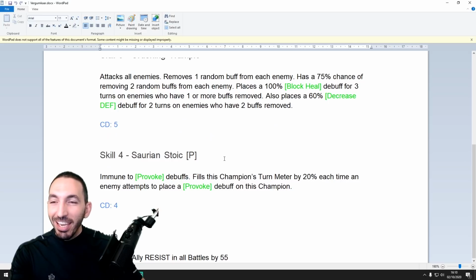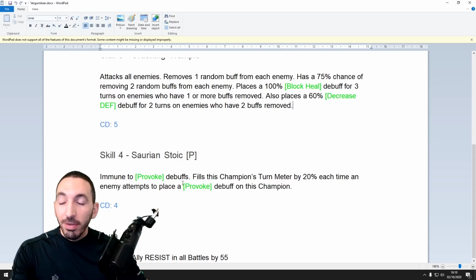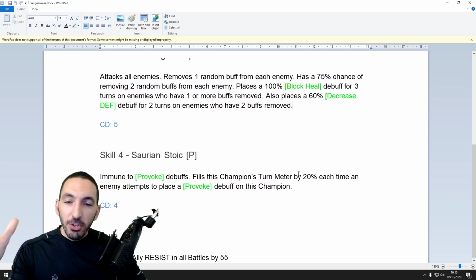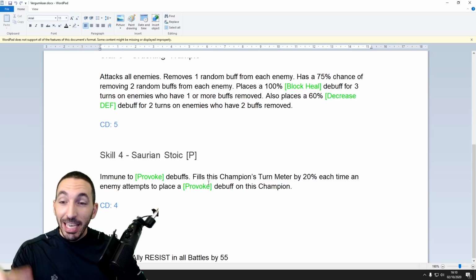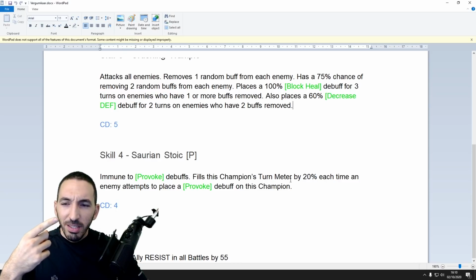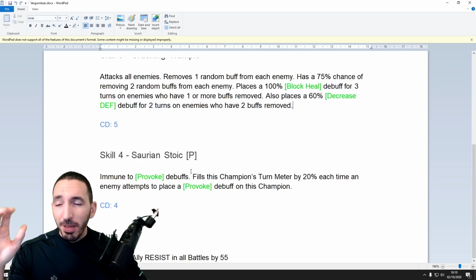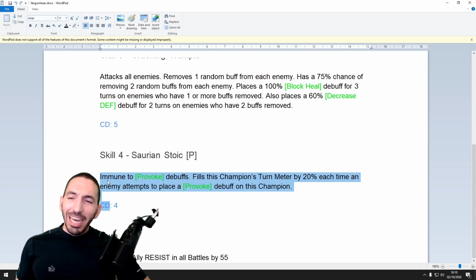And finally, his A4, basically his passive, immune to provoke debuff. This is so cool because he can then remove the provoke debuffs with his A2. Fills this champion's turn meter by 20% each time an enemy attempts to place a provoke debuff on this champion. Well, I don't know about this one because the attempts will be just 1. So they're going to try to provoke this lizard. He's going to be a lizard man, by the way. This lizard once, and then just a 20% increase in turn meter. I guess this is okay. It's 4 turns cooldown. Not that exciting of a passive.